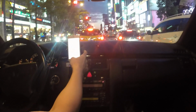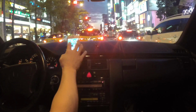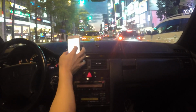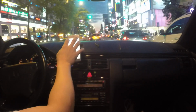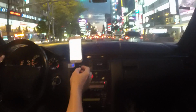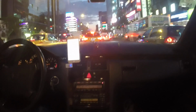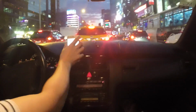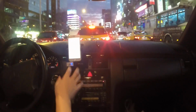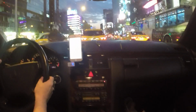Now we're gonna make the GPS work. Now you can see the traffic is actually pretty busy, but the music is consistent, loud and clear.